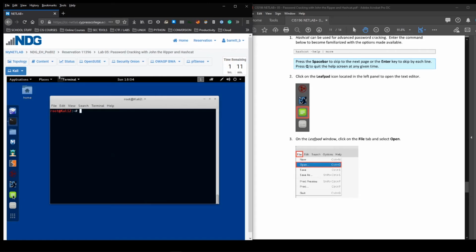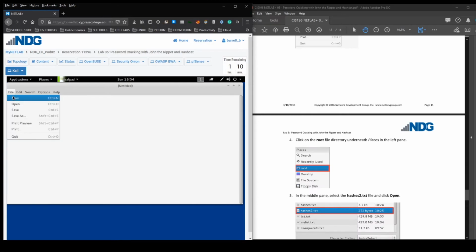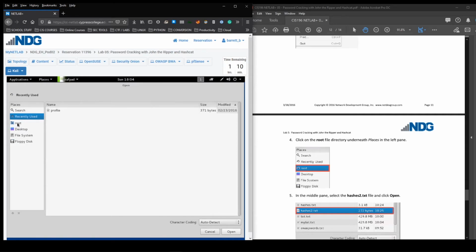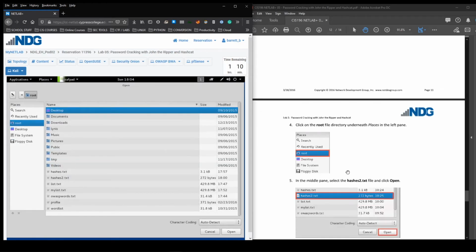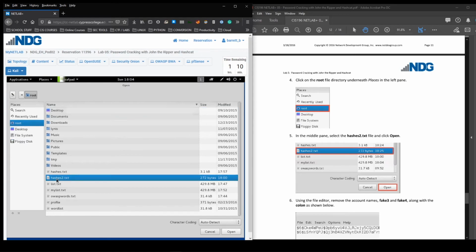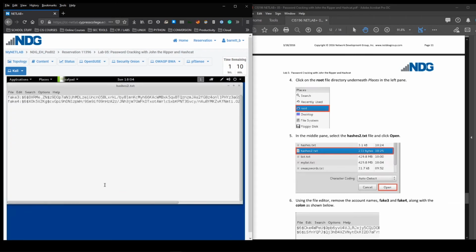So let's go ahead and open up Leafpad, because we are going to have to make a quick edit to those hash files. Okay. So we'll go to Open, go to the root folder, and we're going to open that hashes2 that we had just created by using that unshadow command.